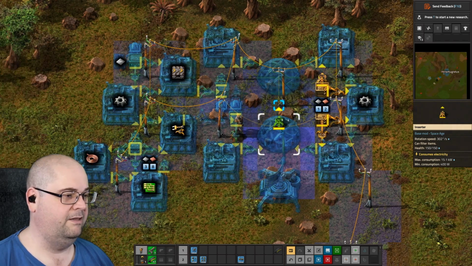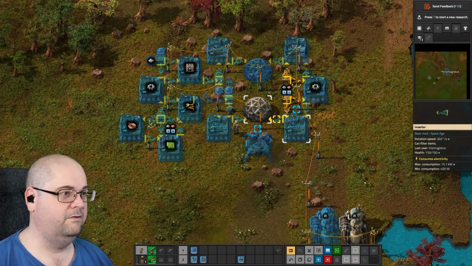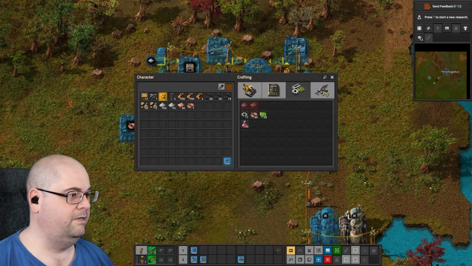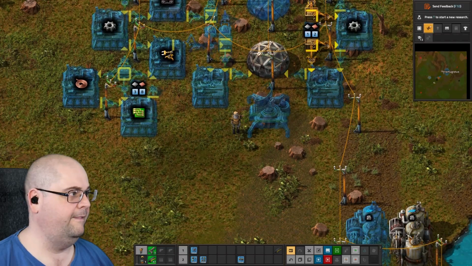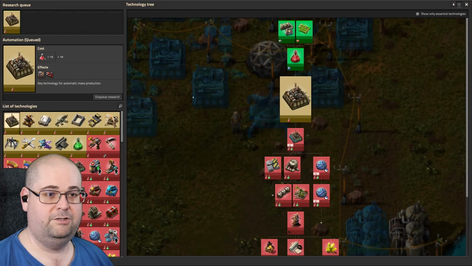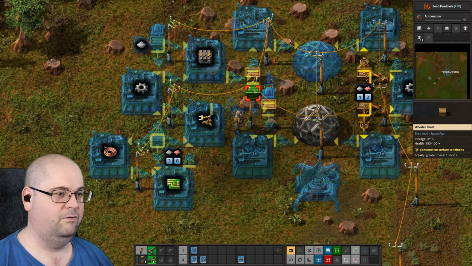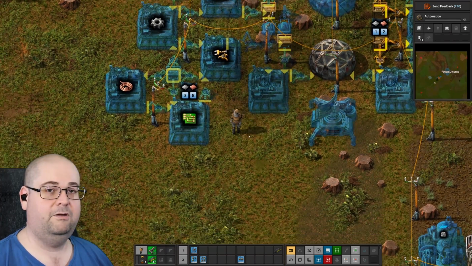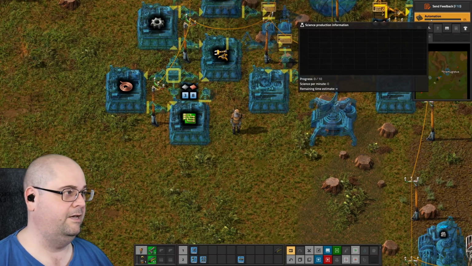I don't know why I've set them up, because all we really need to do is build that guy. I forgot to put that there. We need to make 10 science packs by hand, as per usual, in order to research automation so that we can do things automatically. I am going to queue up a bunch of researches now. As I say, I won't show you this just in case we accidentally hit some spoilers.